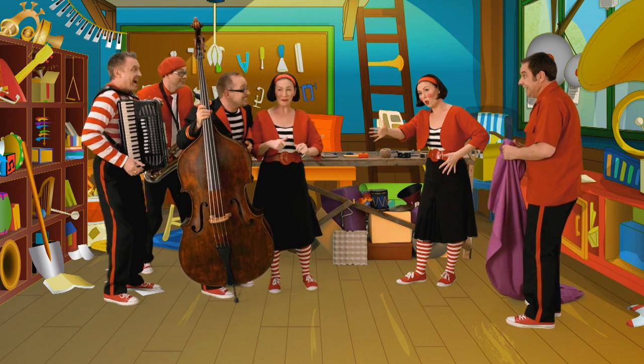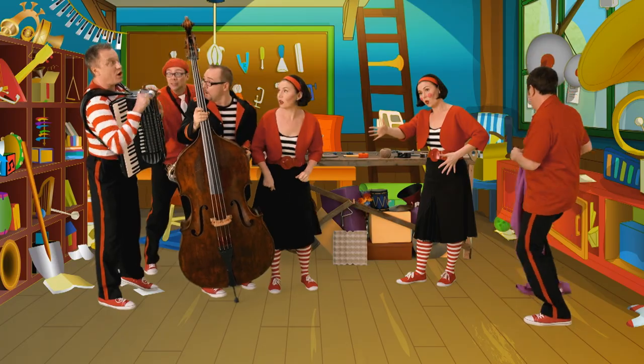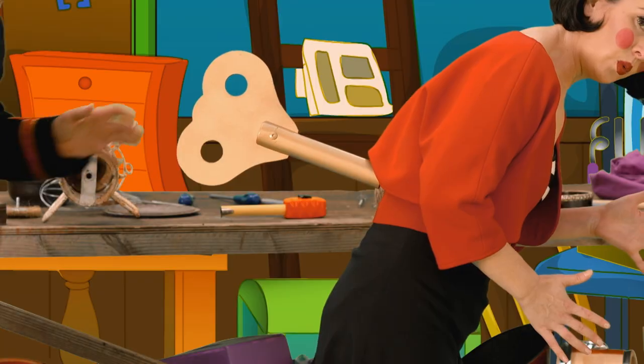It's a Lala doll. And it looks just like Lala. Wow, that's amazing, Tom Tom. What was the final piece? Yeah, the one you lost. This key. Oh, wow. She's a dancing doll. My turn.